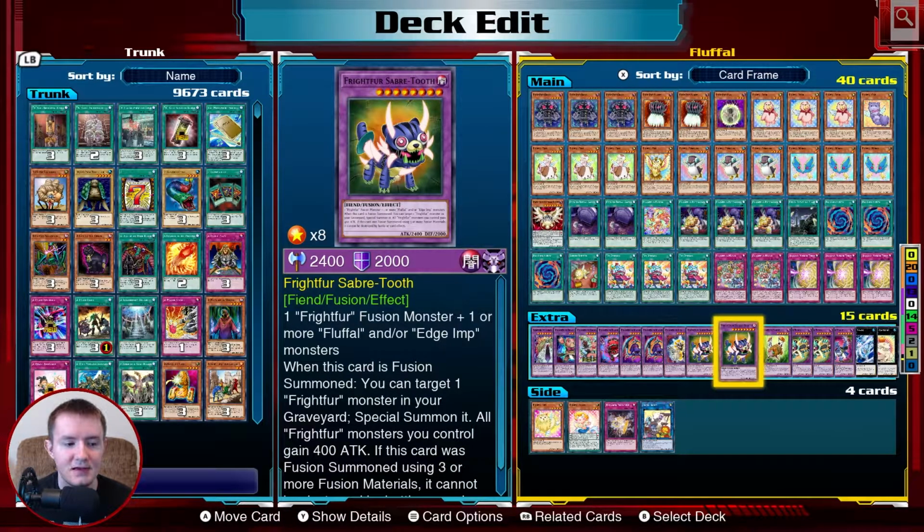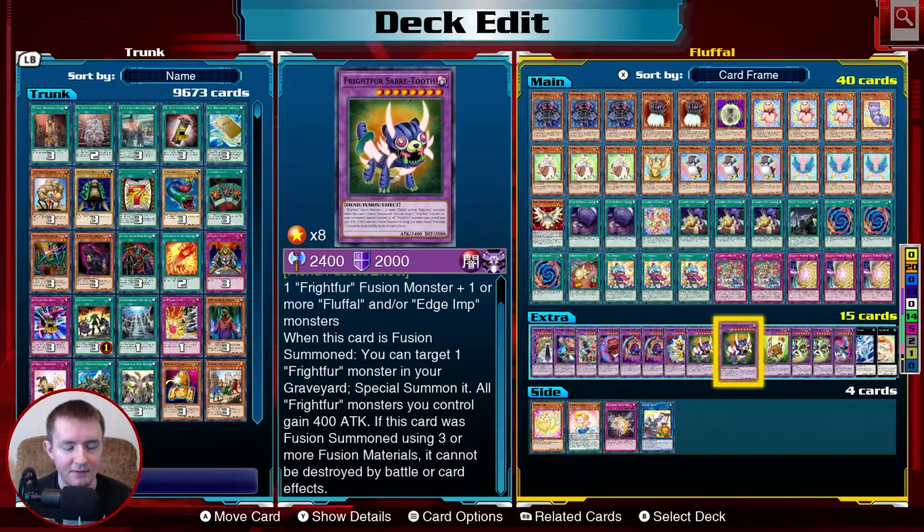Next up is Frightfur Sabertooth. This requires a Frightfur fusion monster and a Fluffal or Edge Imp. Now, I believe this card gets better effects if you use even more than just 2 monsters to fusion summon with it. But it does require one of your cards from the extra deck to fusion summon with. You gotta look out for that.